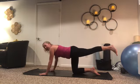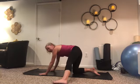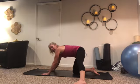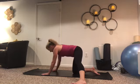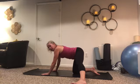Lower just the right hand down and then just gently rotate the knee out, swing it out to the left. And then cat-cow. So tuck the tailbone under and then lift the tailbone up. So just a couple of those. Just notice how this left hip feels.